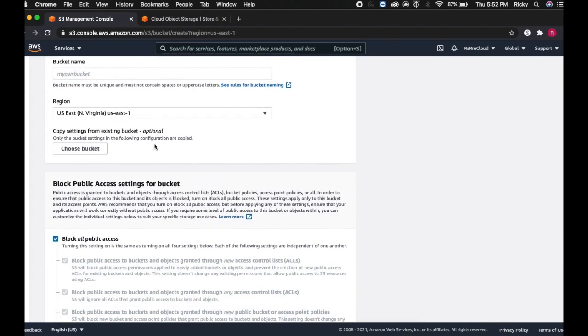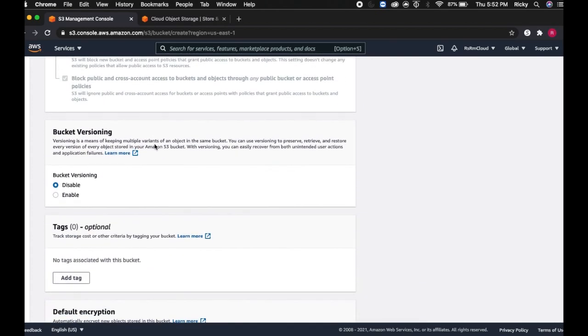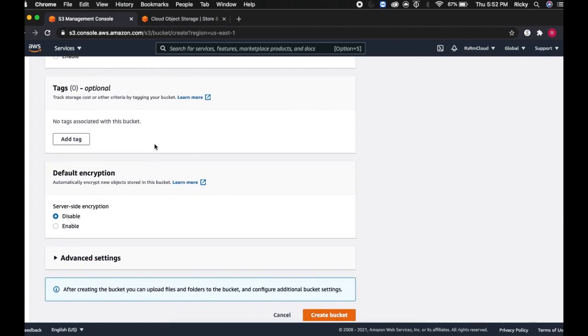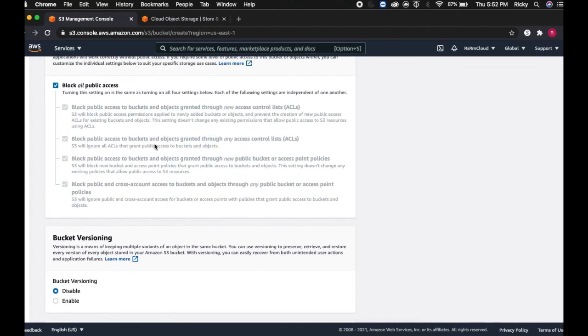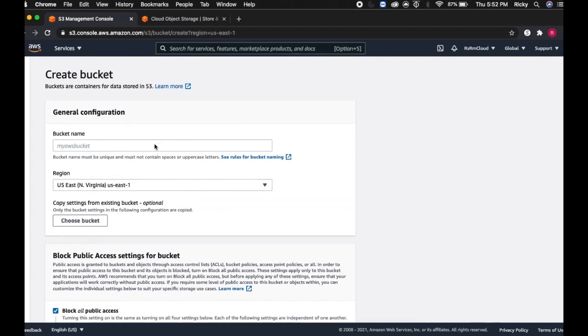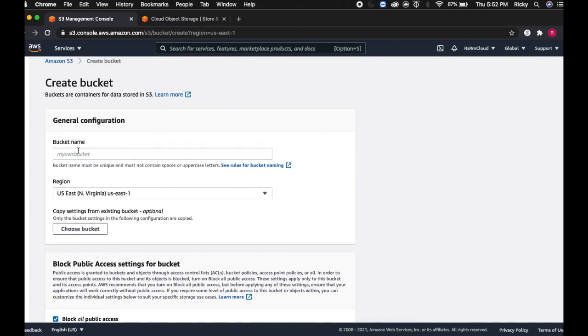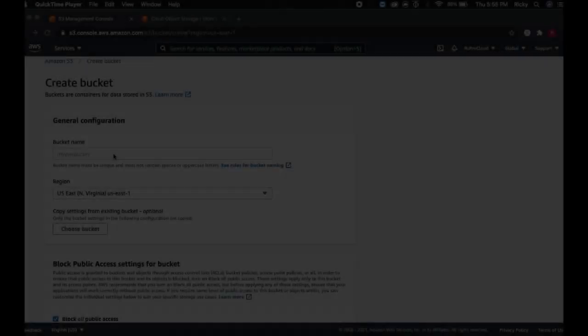Now we'll get to a very simple form. There's a lot of options here. For now, we won't go too far into many of these, but I'll walk you through them as we go. The very first thing you're going to want to do is create a bucket name. Now you have to keep in mind that buckets are a global namespace, meaning everybody shares the same global namespace when they create their bucket. You can't create a "my test bucket." Somebody probably already has.